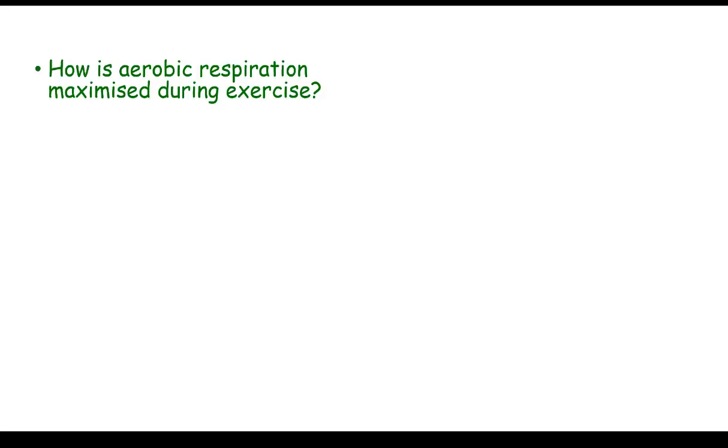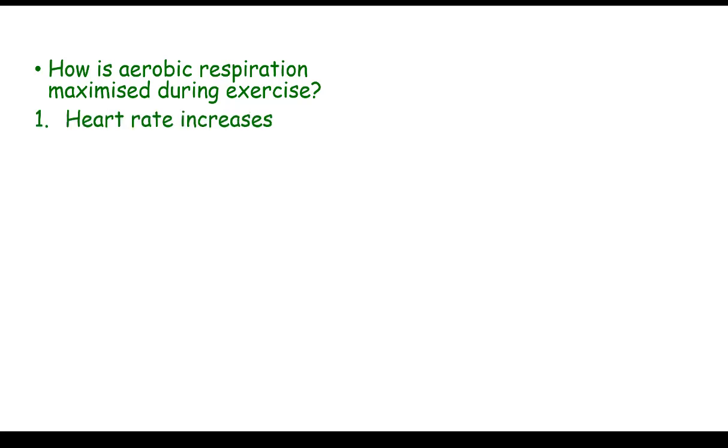Now, all the videos in the booklet that we've looked at until now have been all about aerobic respiration. The main advantage of this is that it produces lots and lots of ATP compared to anaerobic respiration, so it makes sense that most organisms will want to try and maximise the levels of aerobic respiration that can take place. So here's a couple of ways that they can do it.